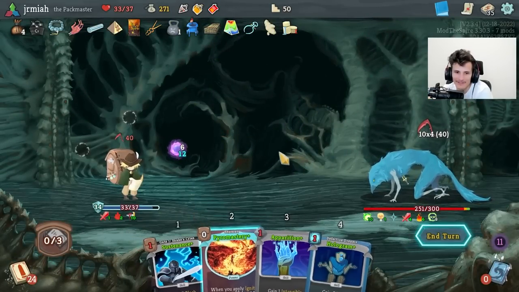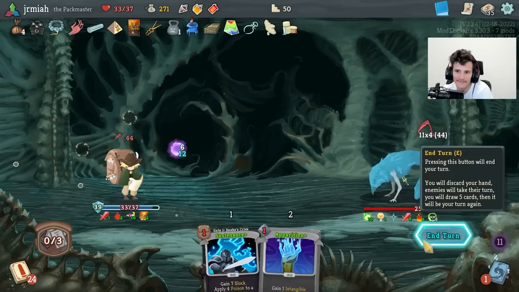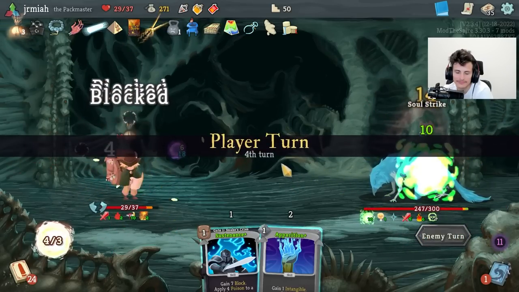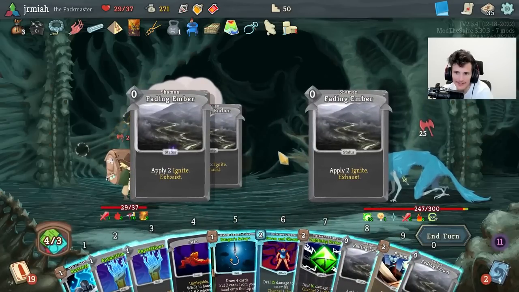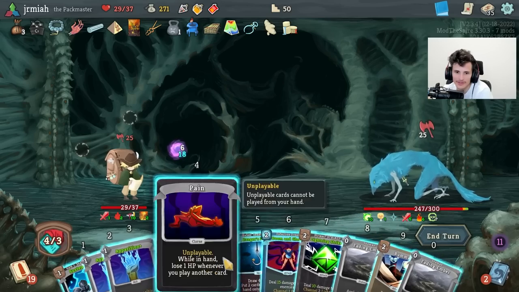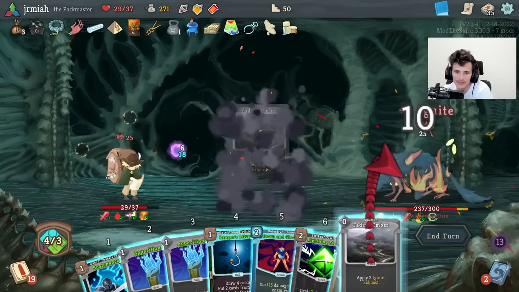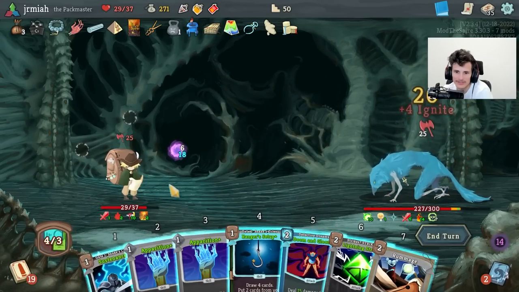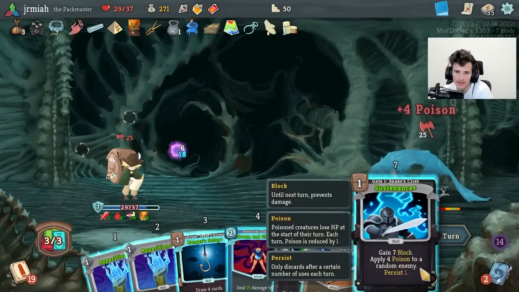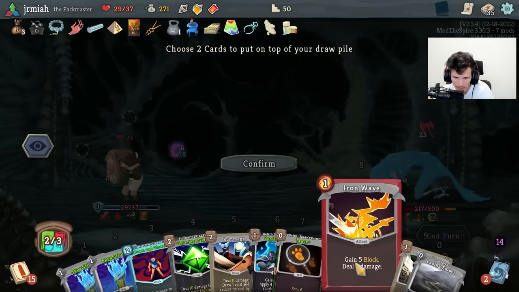Oh, I want to do Power Master so bad. Alright, 5 strength, no big deal. That would have been problematic if it was, yeah, that was a little much. That was a little much, because I don't really have block. Let's find block.